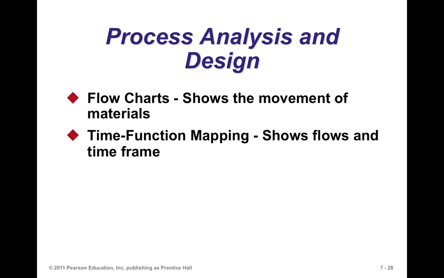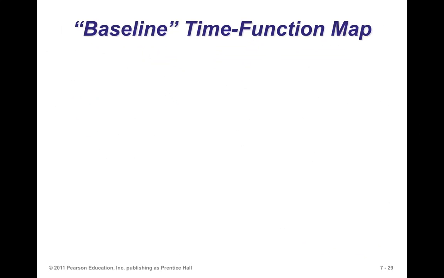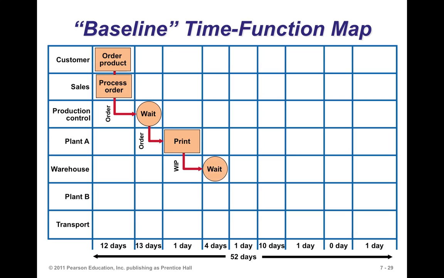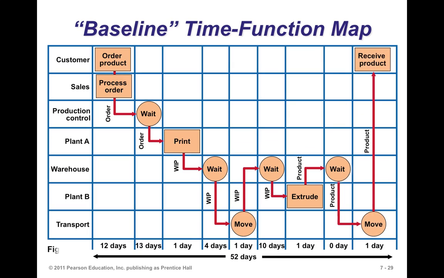There are a number of tools that we can use to really assist us in doing process analysis: flow charts, time function mapping. With flow charts, you could actually examine the various steps or stages in the process, and then when you analyze that, you could find opportunities for reducing wait times and so on. So if you look at this particular example, this process takes 52 days. From ordering, there's a fair amount of lead time here. There's a fair amount of wait time, 13 days.